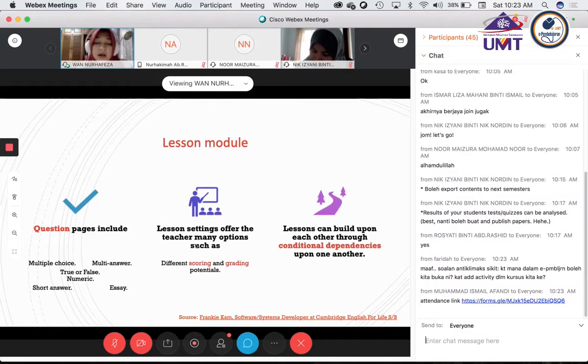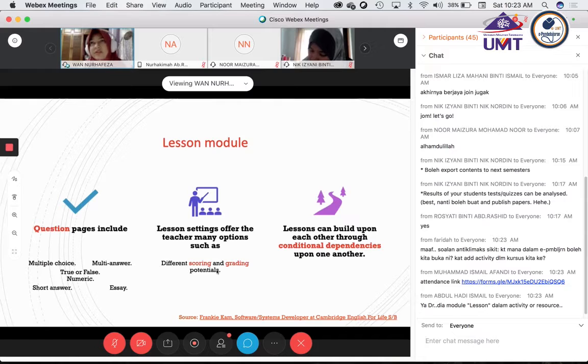You can use it. Scoring and grading potential means that you can use a variety of different styles of scoring. If you want to use all essay, open-ended, it's up to you. Which means that you're the one who's going to manage this, you're the one who's going to control this. It's based on your lesson, to make sure that the students are meeting your objective.